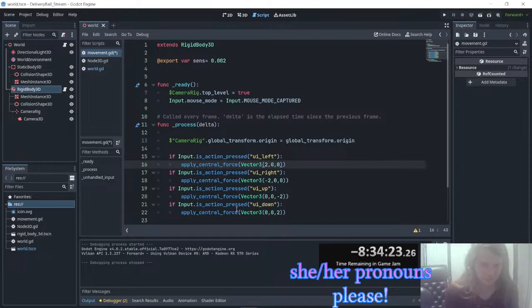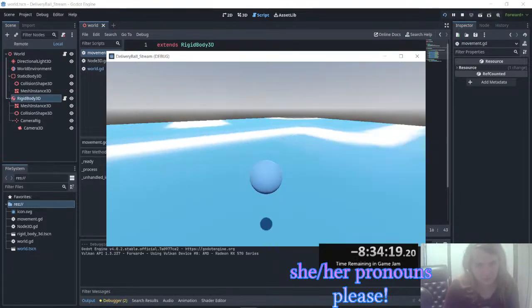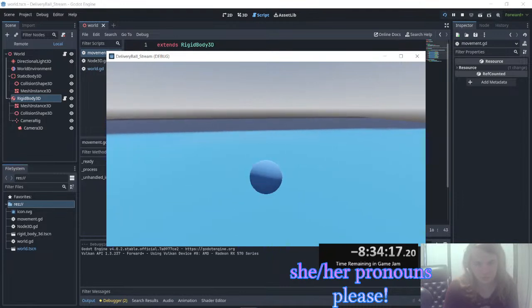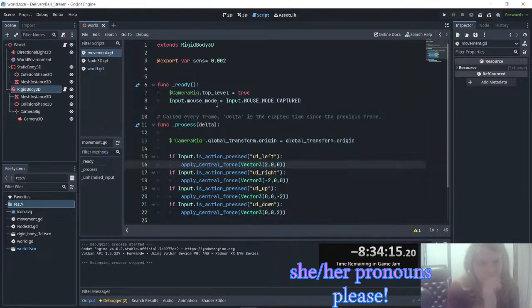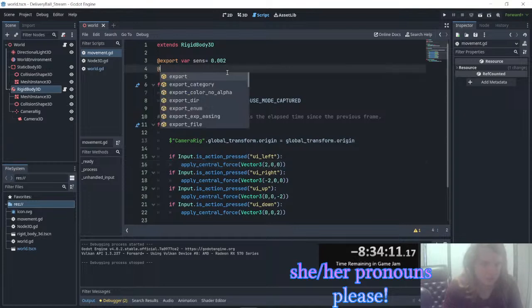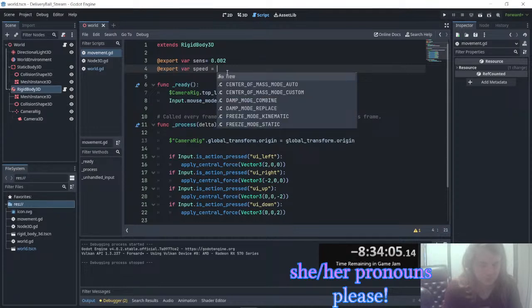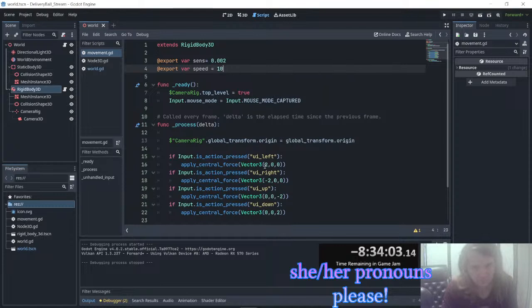Do you have an idea how to do this? So what I've currently got going on is I can move the mouse and I can move the character. Add export speed 10.